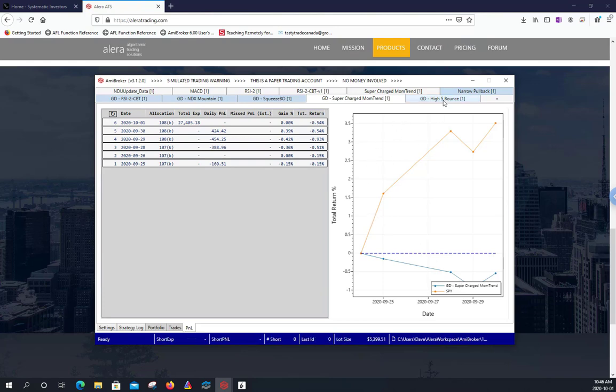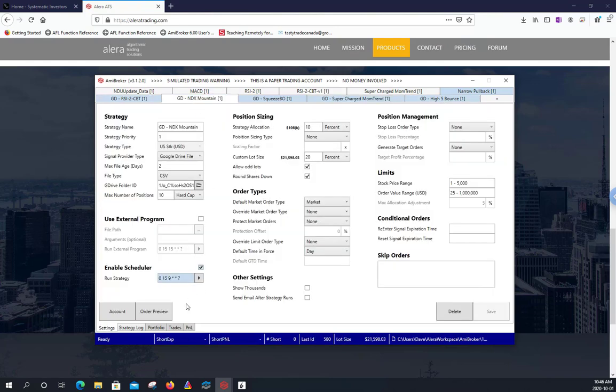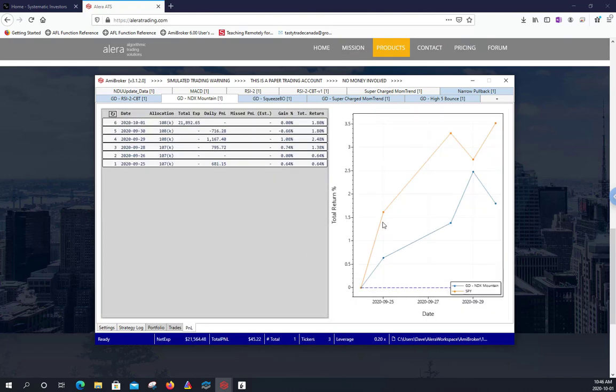Let's look at just a couple of other strategies. You can see here, this is the Gary's NDX momentum strategy from Mountain Trading. Very cool. We're starting to get data on this. You can run this in paper mode and start tracking the strategies to see how they would do, and just follow them for forward testing or paper testing. So yeah, this is really cool.